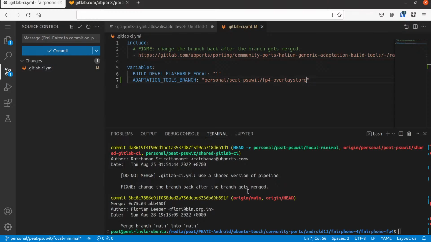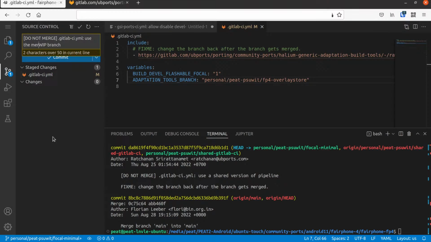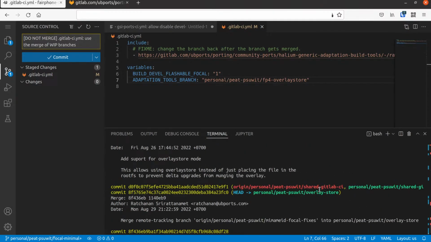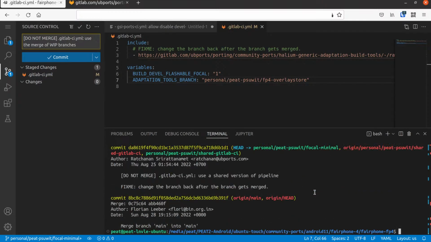So that's three things that have to be merged so that it works correctly. I think actually the shared GitLab CI base branch is not needed, but I just merged it together.